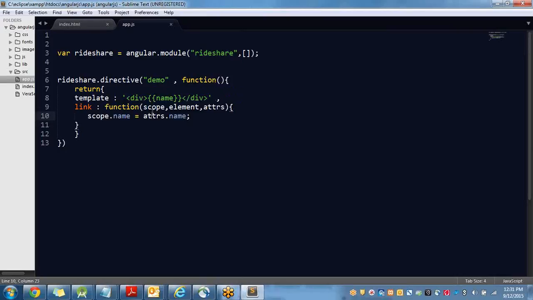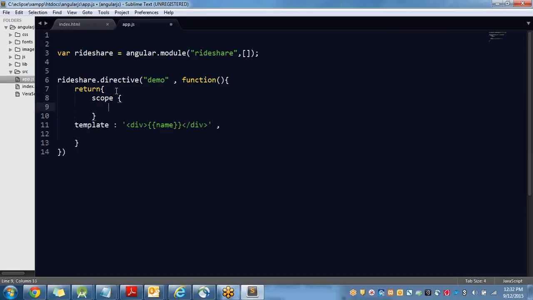Now, using isolate scope binding, or isolate string binding, you do not need to write this much syntax. This is not magic, you just need to define isolate scope binding here. For the name attribute, you just put name like this.